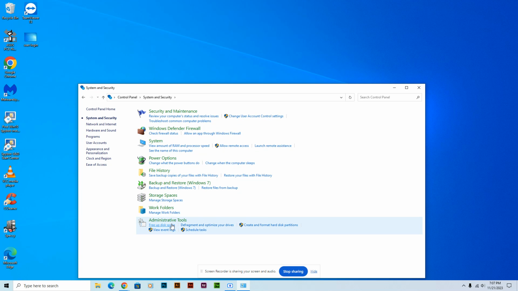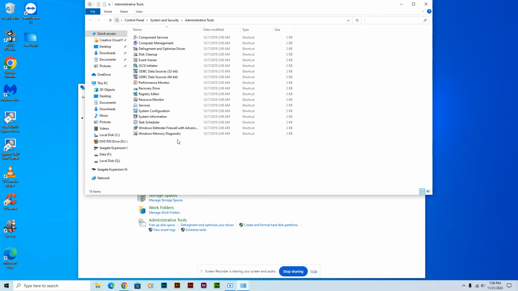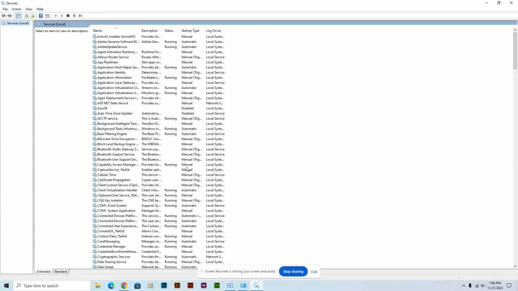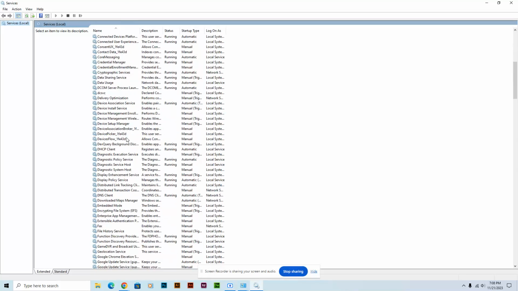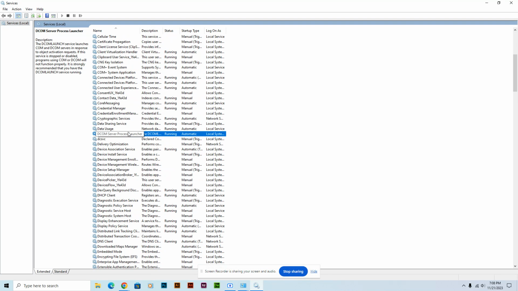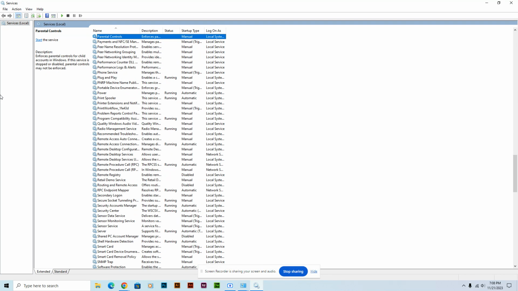So I'm going to go back down here to Administrative Tools in the green once more. Double click on Services. And then from here, in order to reset the print spooler service, the easiest way I found, these go in alphabetical order. You're going to click on any one of them once, so one of them's highlighted. Push P on your keyboard.